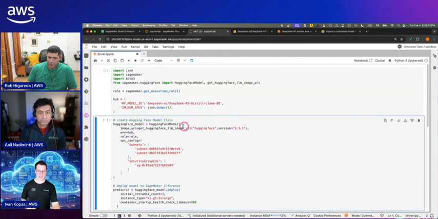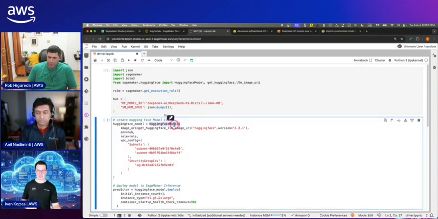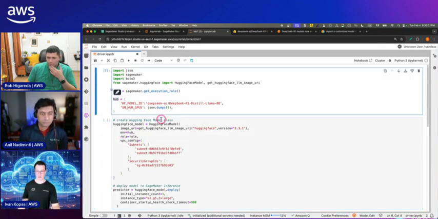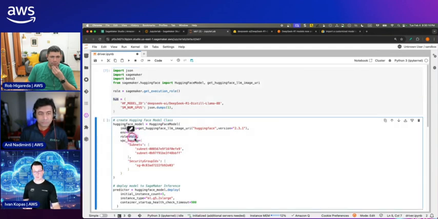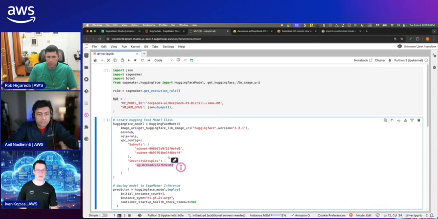So once we import that, the next step is to instantiate that Hugging Face model. And we accomplish that by providing some information around what container image should be used and some environment variables, which is this hub dictionary that we set up earlier with the ID of the model, what role should be used for that SageMaker endpoint for any permissions that it may need, like pushing logs to CloudWatch logs as an example, as well as this optional argument for VPC config, where I get to specify my own subnets that reside within my VPC. And these subnets are going to be private subnets. They're not going to be publicly accessible. So I have much more control over who and how is able to interact with this SageMaker endpoint, including what ports and what protocols they can use to accomplish that.